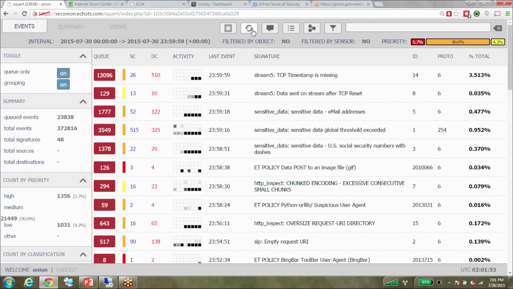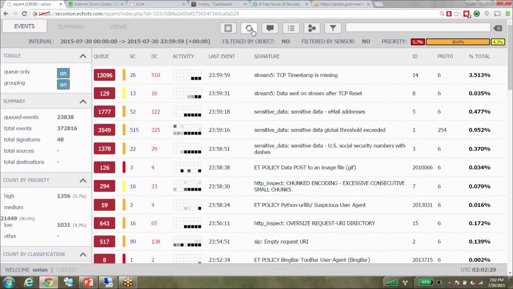IDSs are far, far from perfect. You need to expect a lot of noise. The job of the person who sits there, who monitors and manages this system, is primarily to tune it to get rid of the noise and to escalate the things that they find happening here when they see something that represents a legitimate threat. Your company might have already invested several thousands of dollars in a security operations center. The bulk of the money being spent when you do that is to hire somebody whose job it is to look at this console and make a decision about the things they see happening in it.